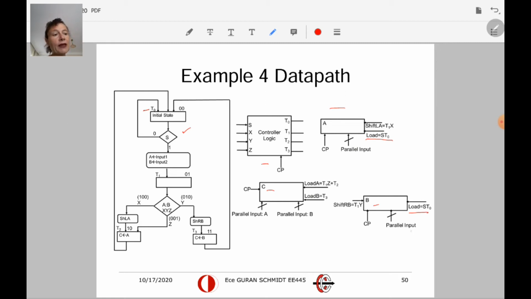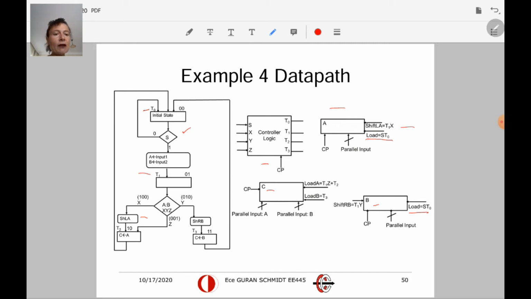Now we are looking at, so we saw that conditional we load A and B. Okay, and then in T1 there is no unconditional operation. However, I am in state T1 and X is true. So for the comparator output, the way that we defined, if x is true, then conditionally with this T1x, we are going to shift left A. Here you see T1x is the shift left control.